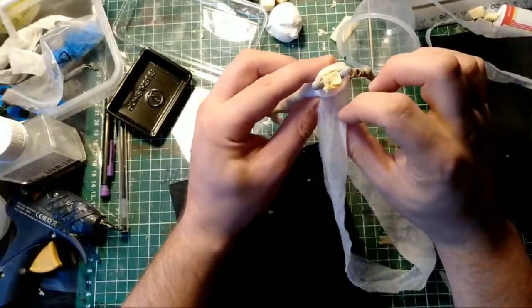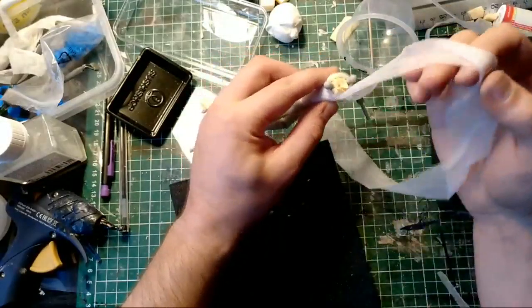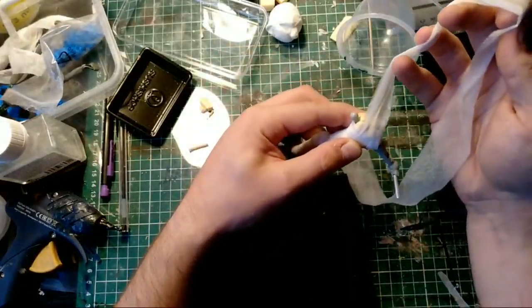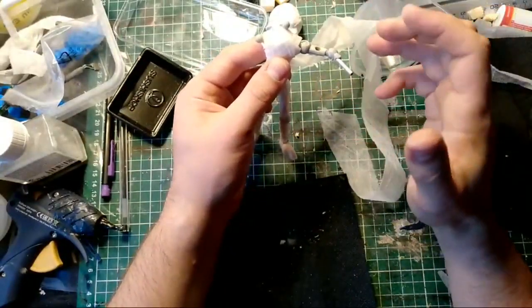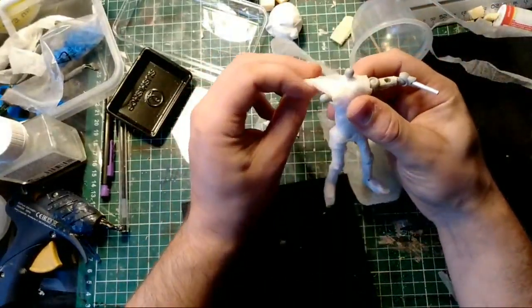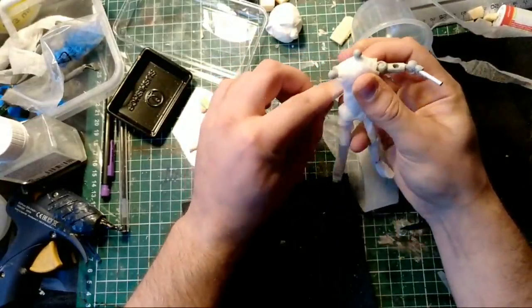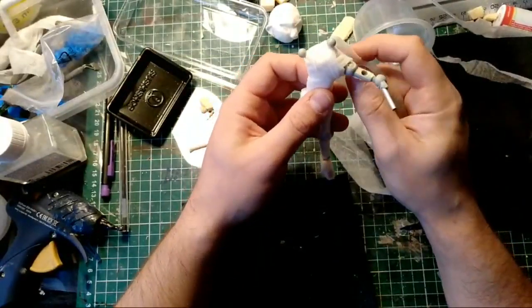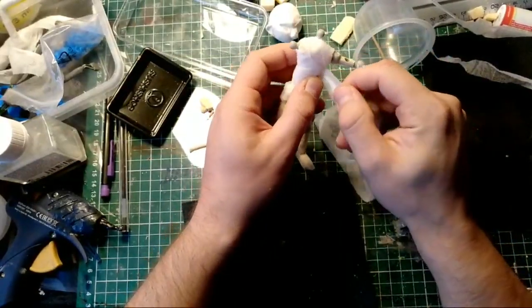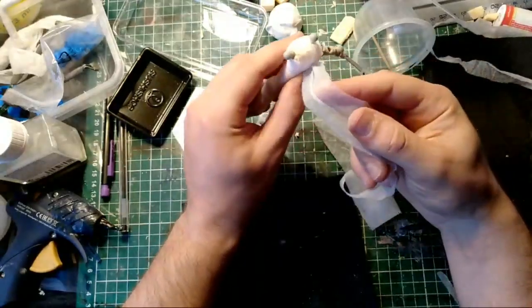Because latex, unless you really cast it, if you put some latex on a surface, it's never going to be completely flat. There's going to be some minor differences. And of course, latex is going to age. So for a very young face, it's going to be an issue if I use latex.